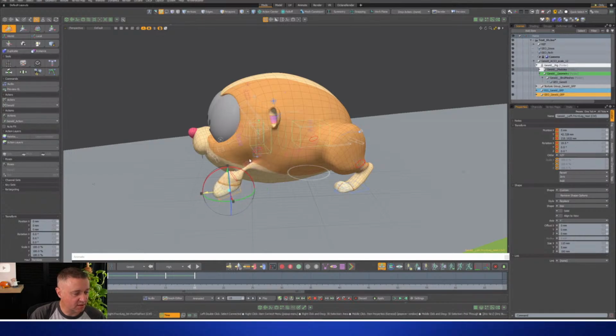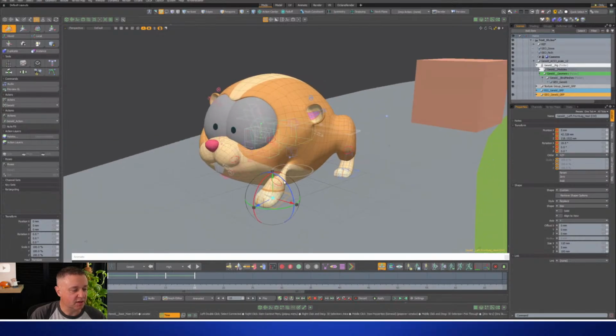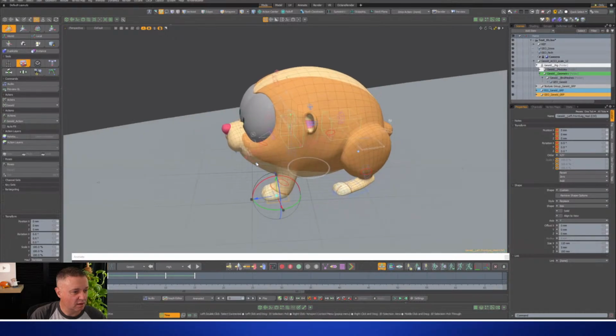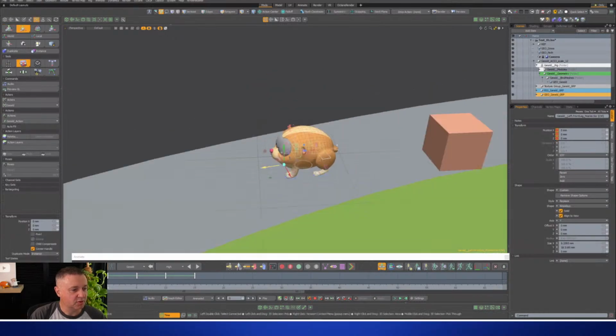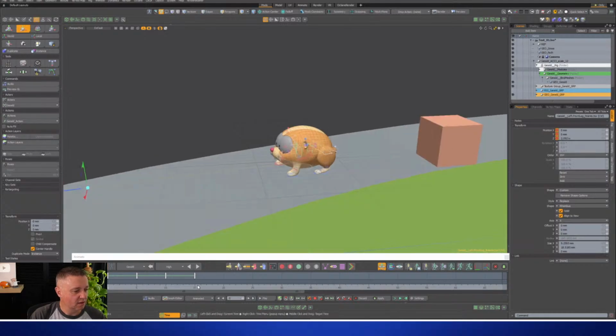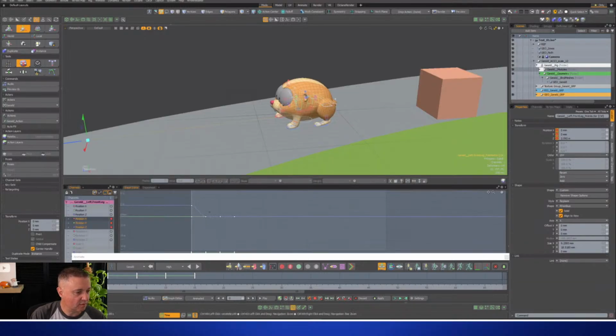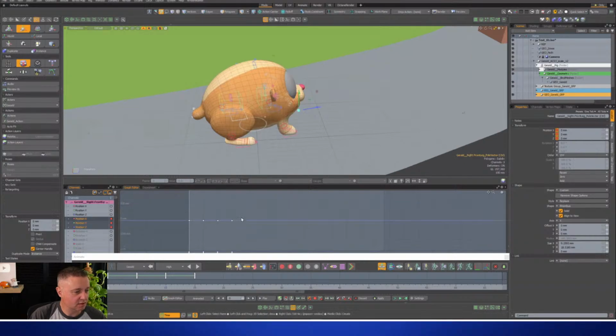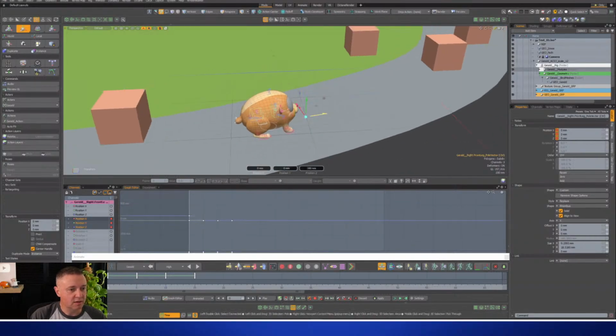Okay, so you can see that his knee, which is up here, is passing through the knee locator, which is here. So if I bring that out there and go into the graph editor, which is down here, and delete all those ones, it will stay out here. I'll do it on this one as well. Graph editor, and knee, bring that out here so it doesn't get that strange deformation. Take down the graph editor.